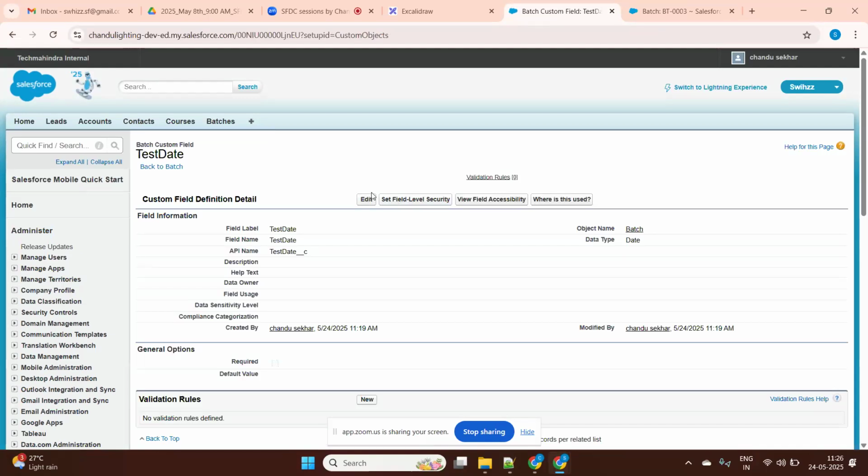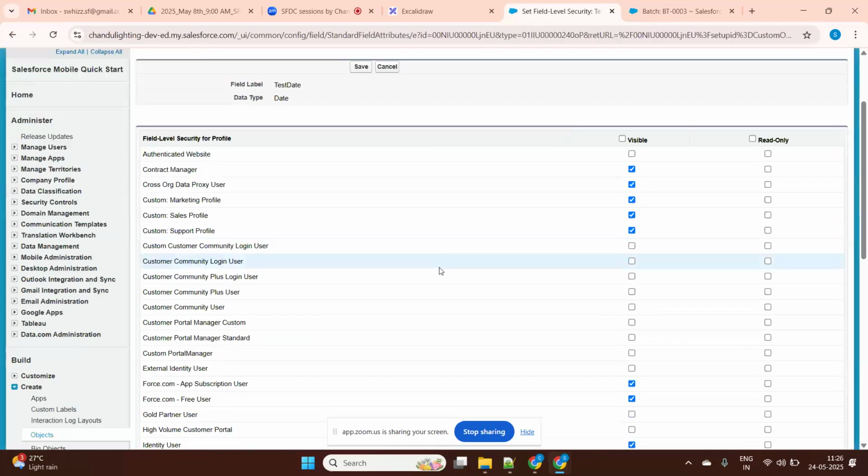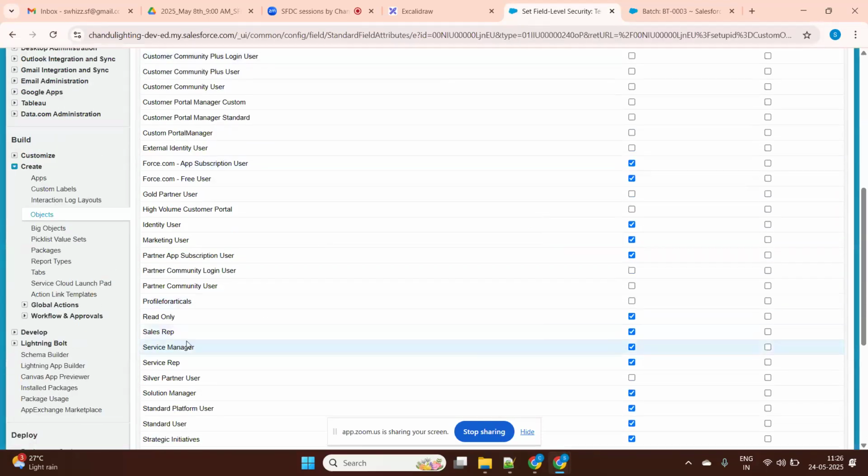The first way is that whenever you are creating a field you can directly give the field access. The second option is that after creating the field, you can go to set field level security, click on this, and the same page will come, so you need to give the access.